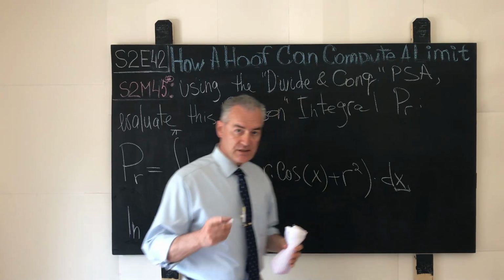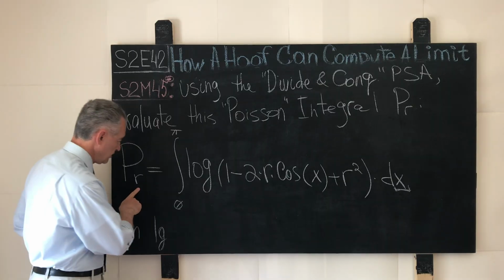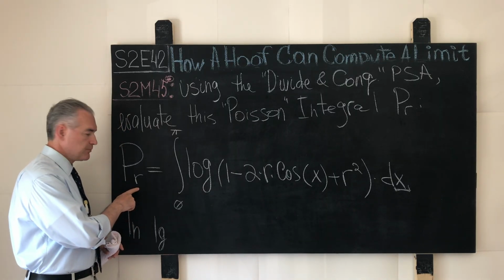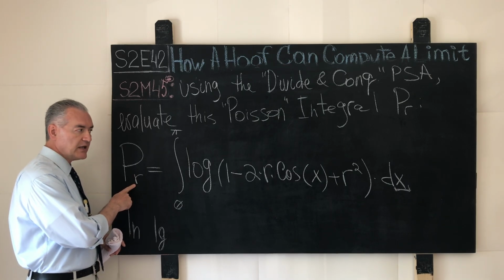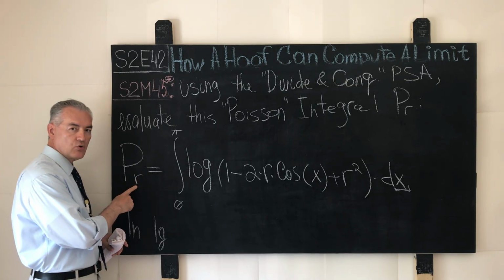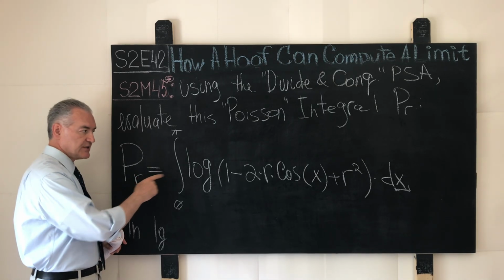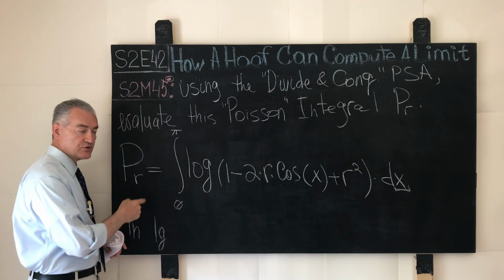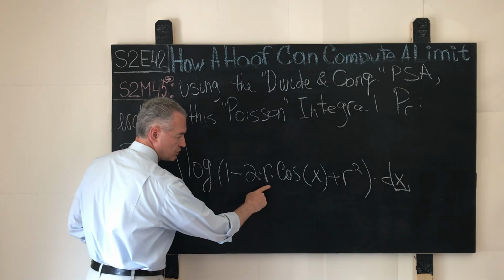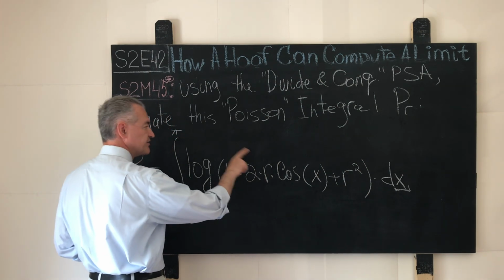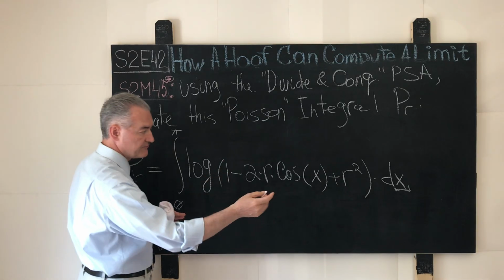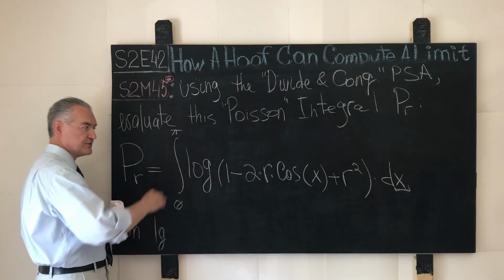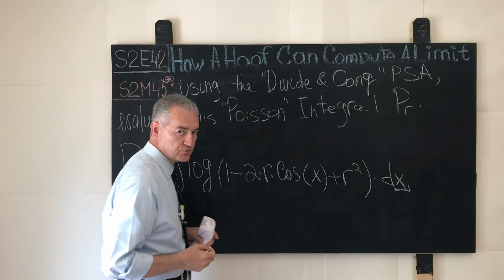And again, the reason the designation for the Poisson integral is P sub r is because r is a parameter. It is apparently a real number, and I will not say anything about the quality of that number. You guys will have to analyze that on your own. During the process of the solution of this problem, you will have to come up with a certain analysis. If r is this, then the value of the Poisson integral is one thing. If r is that, then the value of the Poisson integral is another thing. This is left for you to discover.